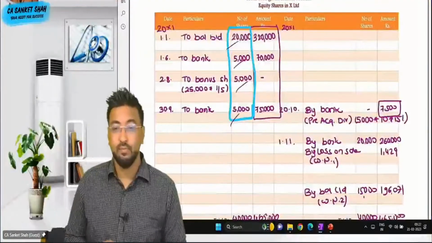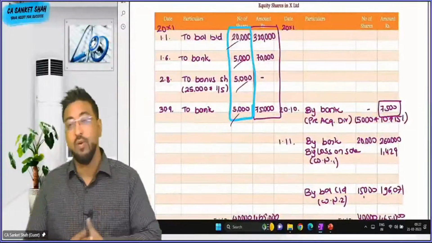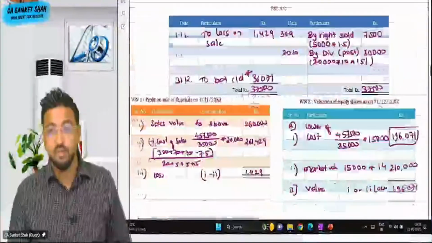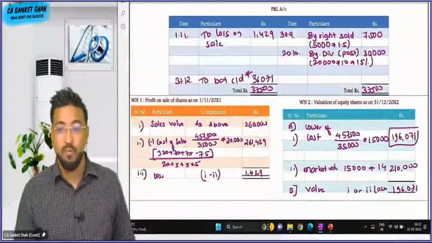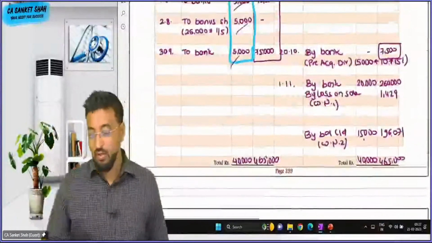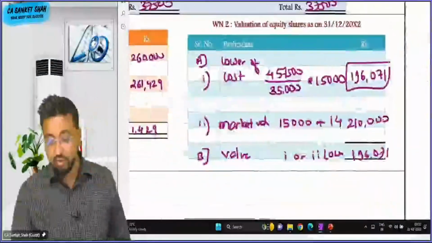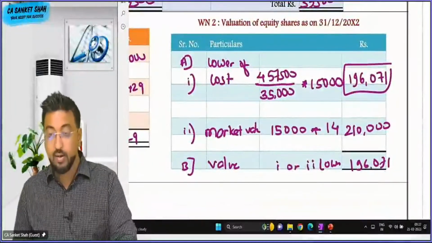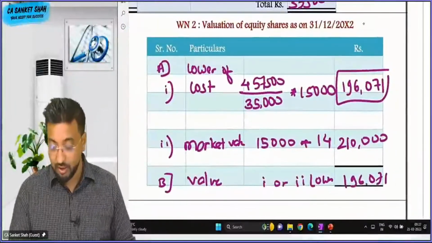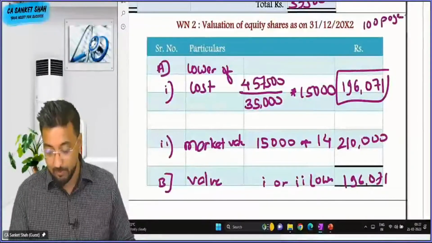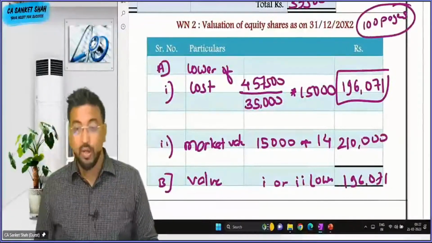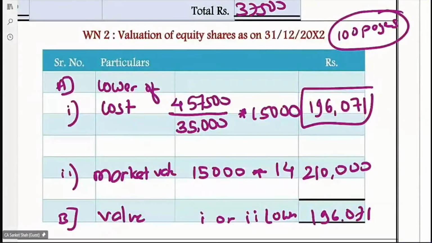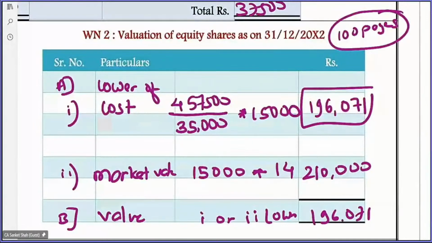Okay. So now we are done with this question, beta. All questions we are done with: P&L account, profit on sale, and closing value. So yes, in the 100 pages notebook you can write this pro forma. The last investment pro forma in the 100 pages book, valuation of equity shares. Today you finish this, beta, in the 100 pages book and please send it on the Telegram channel.